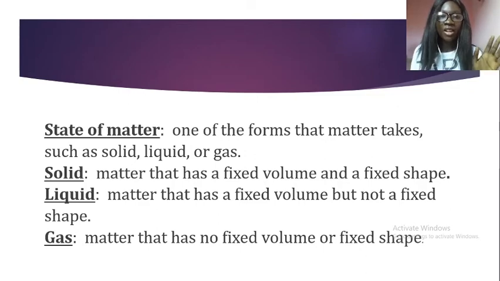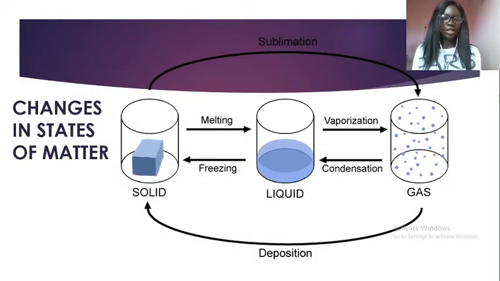I've given you enough summary for you to understand better the state of matter. So let's talk about these changes in state of matter. Now you can see, first of all, here is my solid. I have 3 cylinders, and in the first one I put a solid. A solid can be a cube, an ice cube. Okay, it's a solid. And this is just my water, that's liquid. And in the third cylinder is my gas. So what's happening here?